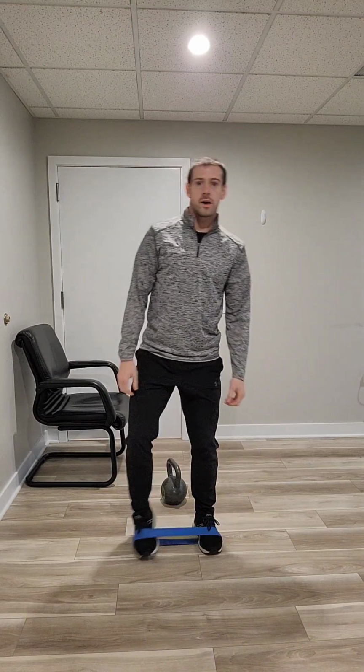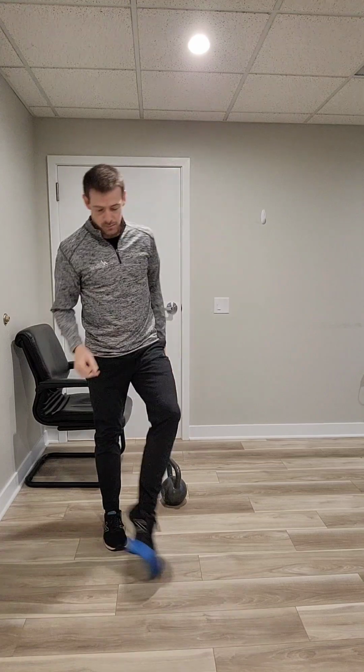Some people just kind of stand up tall and waddle back and forth. Athletic position, feet separated, keep tension in the system. Try not to shift side to side. Try to just keep yourself nice and upright. Go for 45 seconds. Take a break.